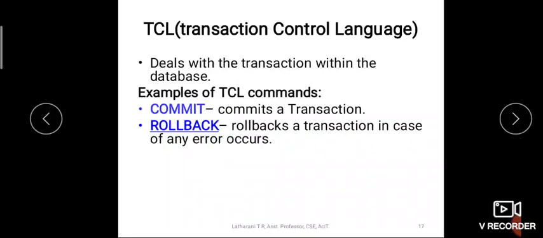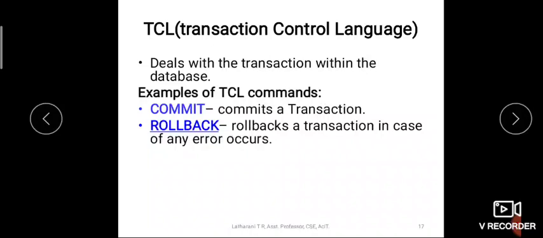See, for example, when you perform one banking transaction, what are all the operations that come into the picture? If you are withdrawing some amount from the ATM, that is a transaction, right? So what different operations will you perform there? You insert the card, then that card needs to be identified by the ATM machine, then it will ask for the PIN, then you need to enter the PIN. It has to verify whether that PIN matches with that card, then it will give you access to your account, then you can go to withdraw, then you enter the amount you want to withdraw, it will calculate and it will give you that amount.